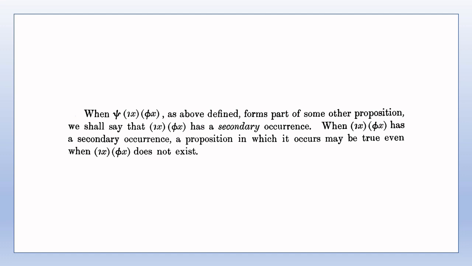Therefore, they introduce a couple of conventions regarding the scope, so that it doesn't need to be explicitly mentioned every time. Only in certain cases will the scope need to be clarified. One of the conventions is that whenever the scope is not explicitly mentioned, it will be assumed that the scope is the smallest proposition enclosed in dots or brackets in which the so-and-so occurs. The second convention is that in cases where there are two descriptions involved, for example, f of a description and another description, it will be assumed in the absence of explicit mention to the contrary that whichever description occurs first typographically will have the larger scope.